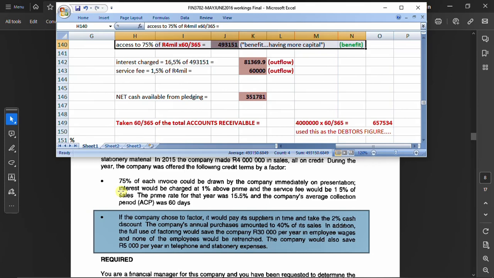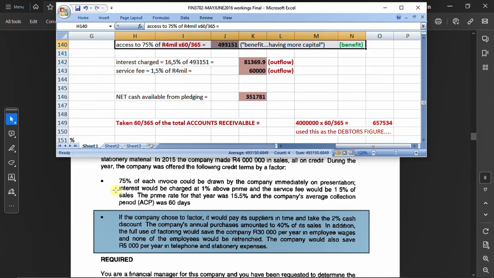So they're not going to allow you to access the 4 million. They'll never. 4 million is way too much in debtors, and a lot of the time, not all of those debtors are going to pay. So they're going to look at your current situation as a business: every 60 days, you're able to collect a certain amount of money from your debtors. That amount of money is going to incur a certain amount of costs should you choose to access that portion today, ahead of time. In other words, using it as a pledge.